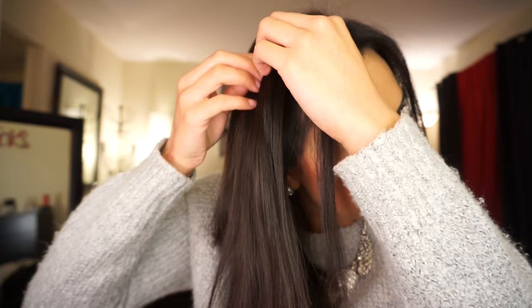If you do have bangs like I do, I'm just going to go ahead and leave out a few of my bangs. So I'm just going to leave out this little section of my bangs. Take a small section of hair. You're gonna go ahead and do that normal braid. So it's gonna be a really teeny braid.